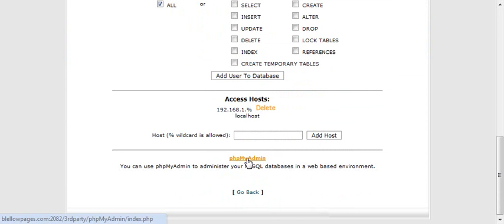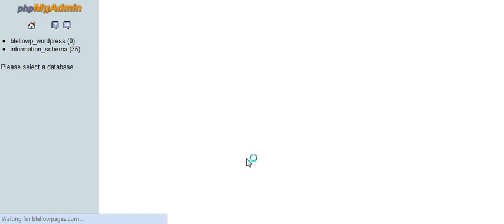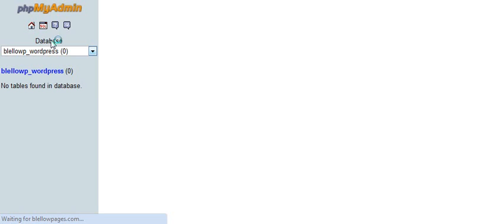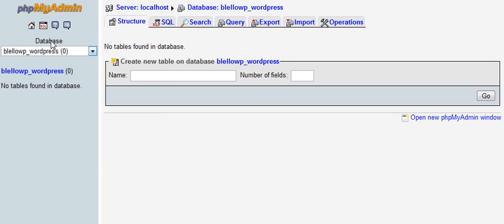So we're going to go to phpMyAdmin on the new server now. And phpMyAdmin is loading. And as you can see, there's our new database, and you'll notice the 0 beside it. There's actually no tables in that database. If I were to open the database now, there isn't very much to see over here, folks. There's no tables within the database. And so what we're going to have to do is we're going to have to import some data in.